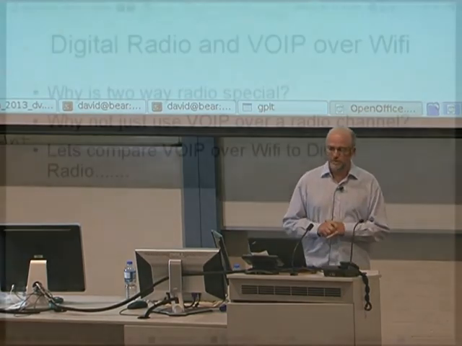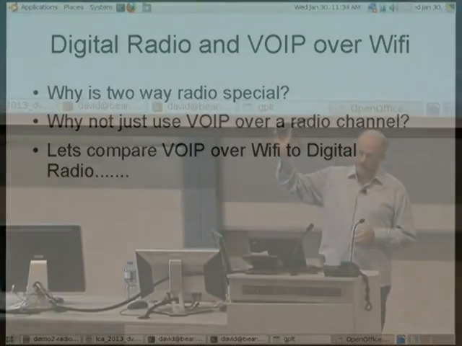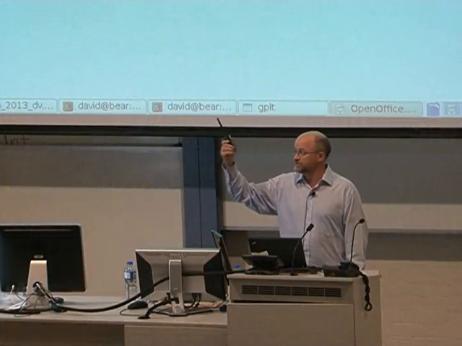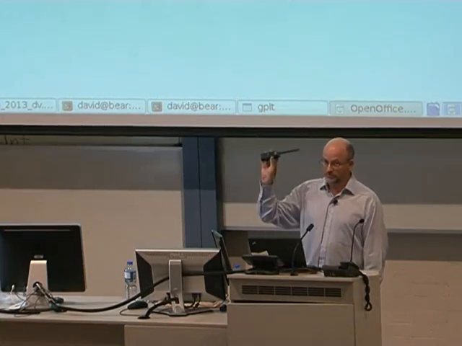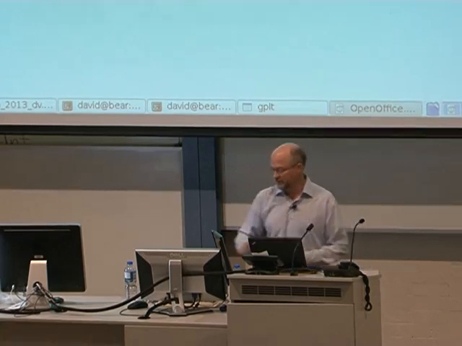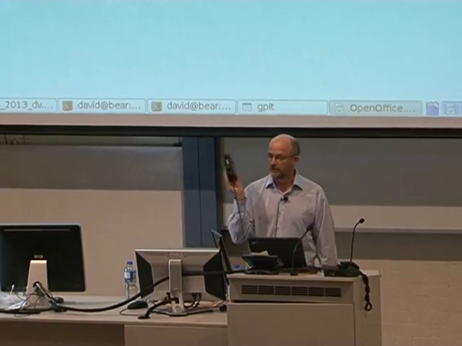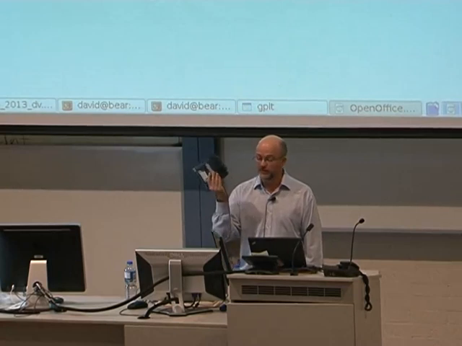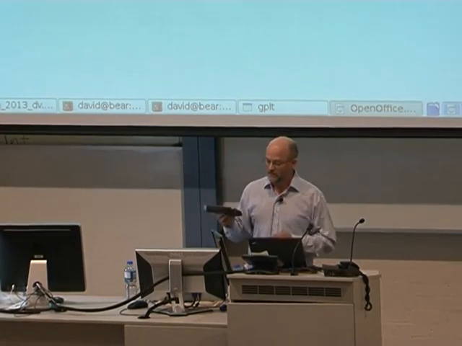Okay, so just why is two-way digital radio special? The sort of open radio I'm talking about is two-way radio, sort of thing you can do with a walkie-talkie. This is a VHF radio. It operates at around 144 megahertz, and it's a push-to-talk type system. Another example is an SSB type, single sideband type transceiver. This works on the high-frequency radio bands, or HF radio, which is around 3 to 30 megahertz, otherwise known as shortwave radio. And that's a small portable example. They also come in much larger versions.